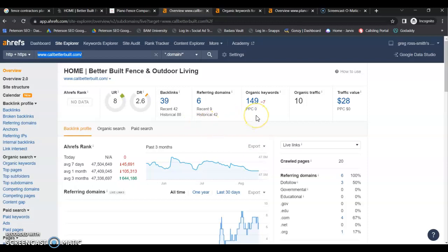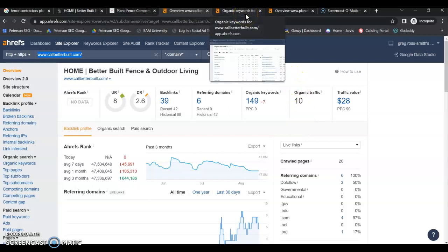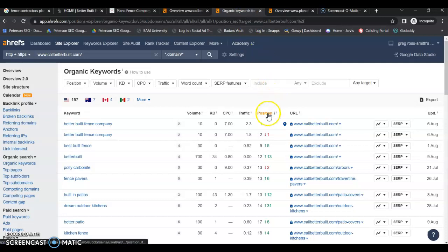You have been indexed for over 100 keywords, but you're only getting 10 people to your site per month. So you're missing out on thousands of potential traffic that could be converted into customers. Now, if we look at your keywords, there's 10 spots per page on Google, so you only have 3 on the first page of Google. And that is your brand, and your keywords are all national keywords.